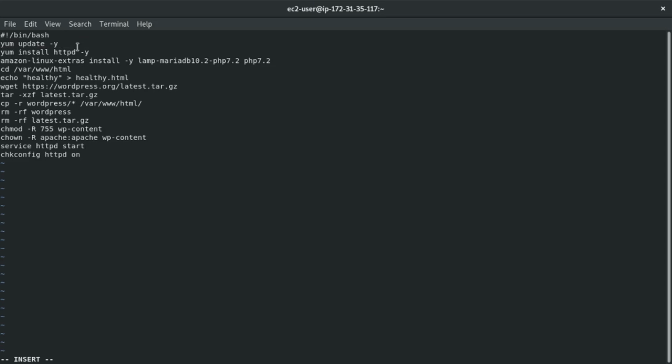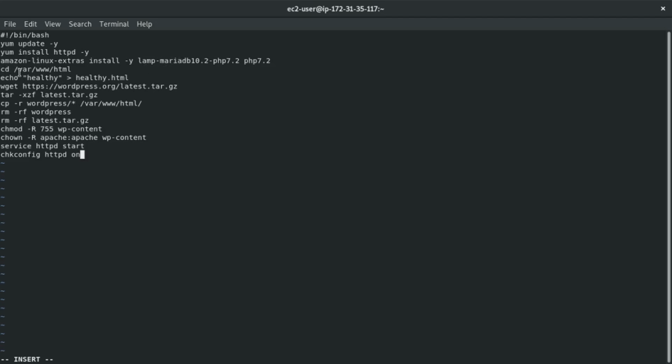First I'll update my server, then I'll install Apache, then I'll install PHP 7.2 and MariaDB PHP driver, that is required for MariaDB PHP connection or MySQL connection. I can use MariaDB driver, that is the new variant for MySQL. Don't worry about MySQL, this is the same.